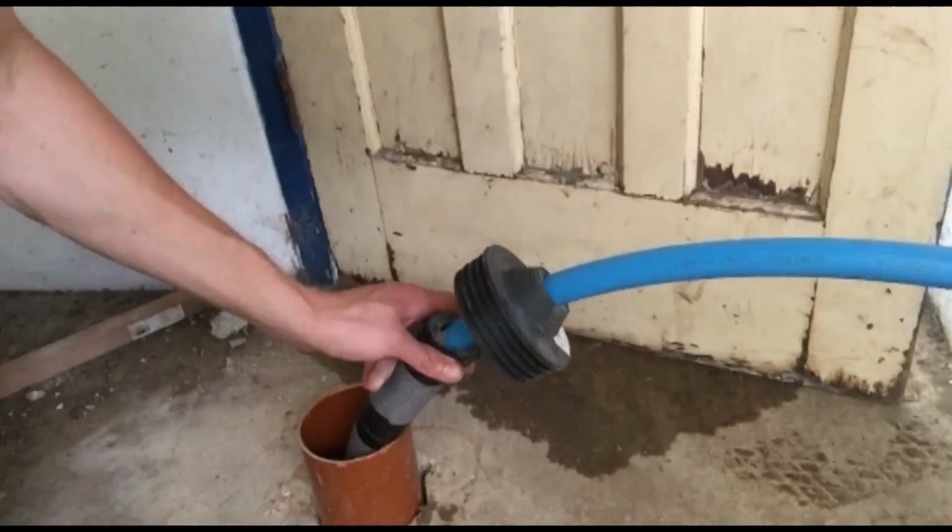We've had to lag the inside of the pipe, and you can just use normal lagging that you get for copper pipes. So any hardware store, I can show you a link. I've got a link in the bottom that will show you the lagging that I used. It's just 22mm lagging that you use on copper pipe, and it fits nicely around the 25mm pipe here. And that should just go on all of the area that is 750mm. Anything that is less than 750mm away from the external wall, and is not 750mm deep in the ground, it needs to be insulated.